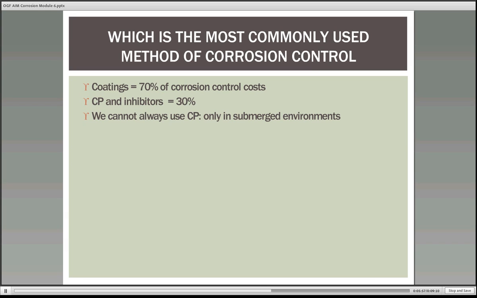Here's an interesting one: the inside of pipelines. We very rarely paint the inside of pipelines. Why not? Because if you painted it you would protect yourself from corrosion. The answer is that pipeline comes in 40-foot lengths, and once you join those lengths together by welding from the outside, that welding would destroy any coating on the inside. So it's those field joints — particularly the inside field joints — that mean we can't coat the inside of a pipeline. If you coated it but didn't coat the field joints, the field joints would corrode at a normal rate, so you'd know exactly where the corrosion would be every 40 feet. So what's the point of coating at all? There isn't any.